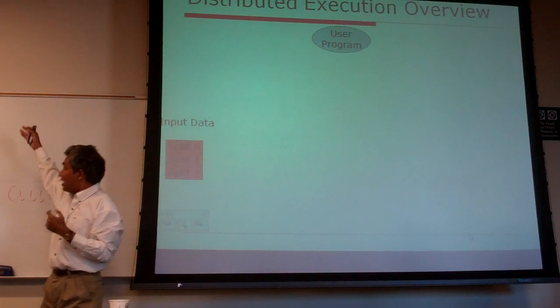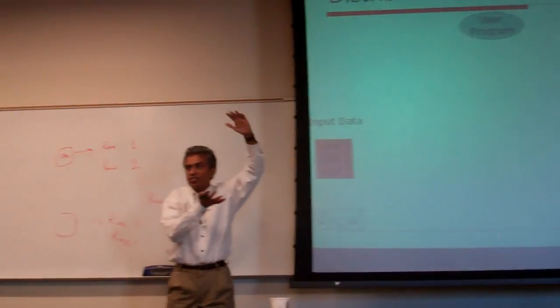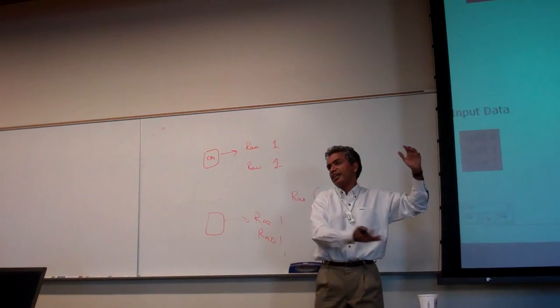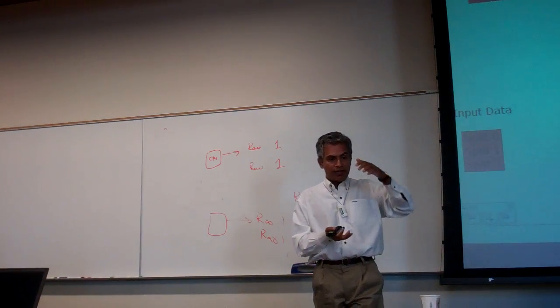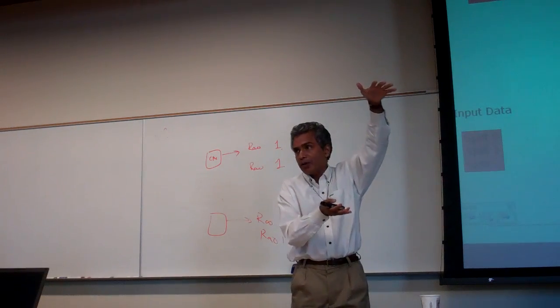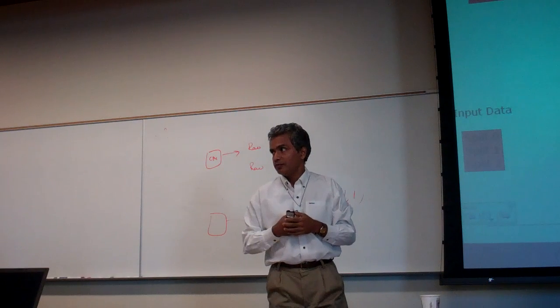Okay, if it was a large single document, which was my problem, then I had to take the first chunk of the document, give it to one CPU, the second chunk to another CPU, and so on. If I have a large number of documents, then presumably I will give some number of documents to the first one, some other number of documents to the second one, and so on.